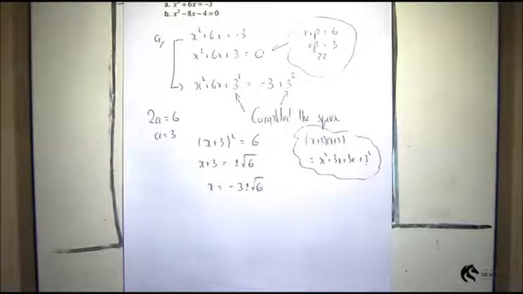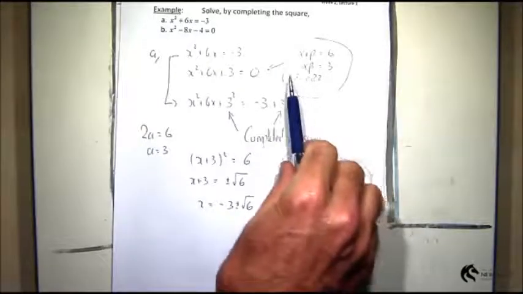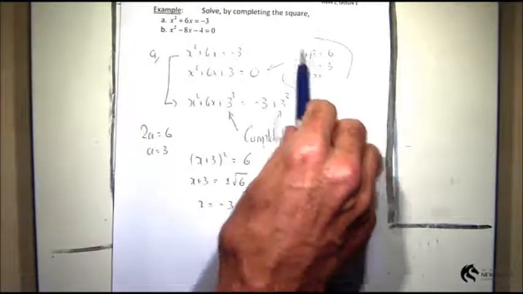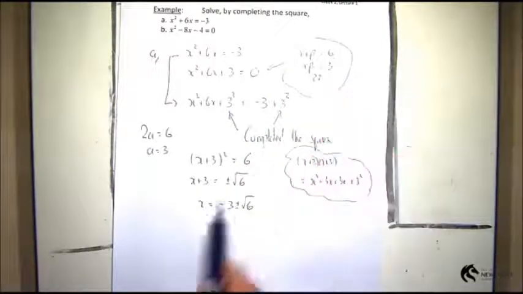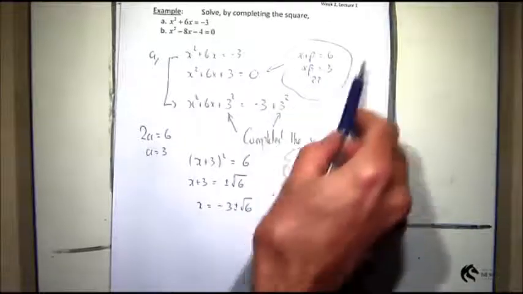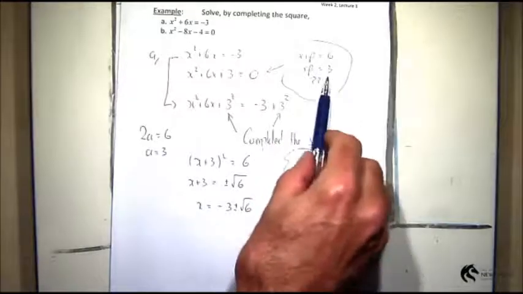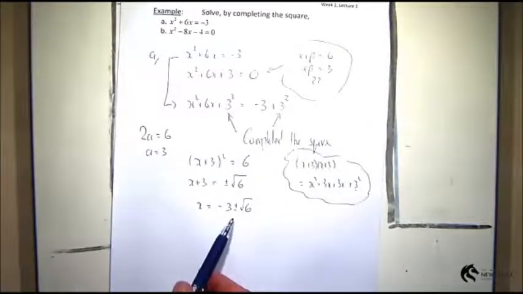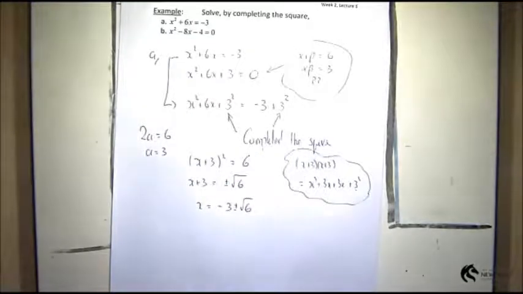Interestingly, if you're the inquisitive type, you could go back and have a look and see if these numbers here would have satisfied these equations up here. Alpha times beta equal to 3 and alpha plus beta equal to 6. And you will find that minus 3 plus root 6, and minus 3 minus root 6 will actually work in there. They are the numbers that when you multiply them, they give 3. When you add them, they add to 6. You wouldn't have guessed those, I don't think. So we had to complete the square in here. But anyway, I'll leave that just as a challenge for those who are interested.